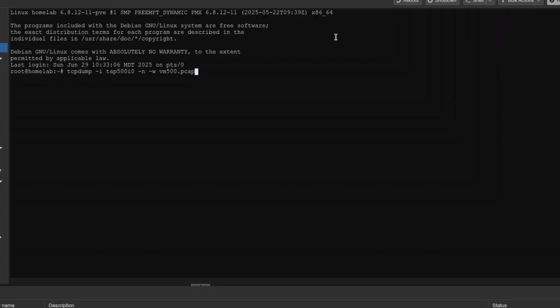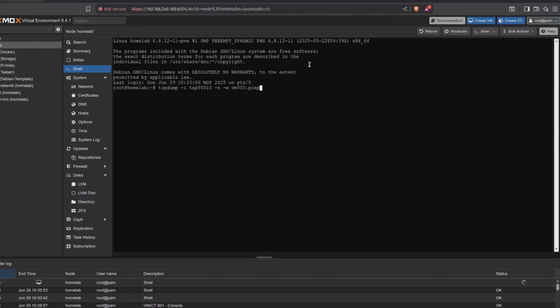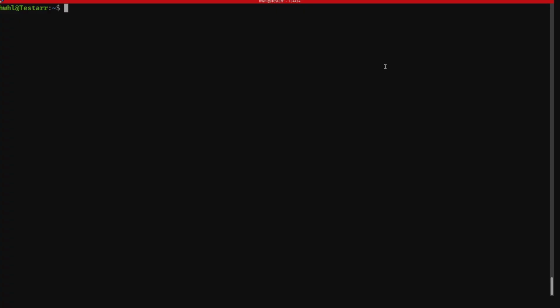Alright, for testing, I'm going to do a packet capture on that Pi-hole VM that I just created. This is just straight off of Proxmox's virtual network device that is on this VM 500. So I started the packet capture and I've switched over to a testing VM.